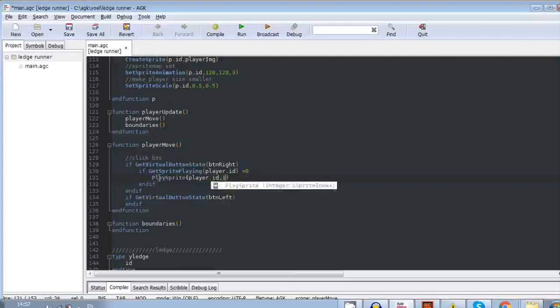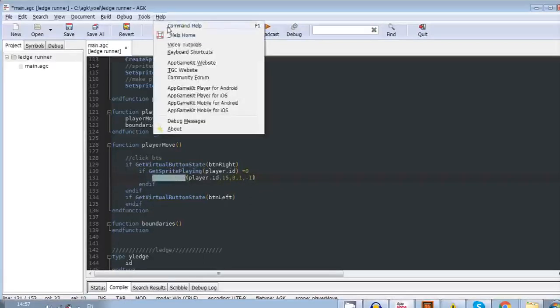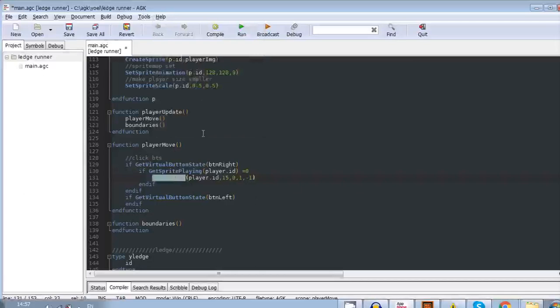The frame rate was 15, and then start from 0, and we can do 9, but I did 1 for some reason, and then -1 for looping. If we did 1, it will loop here. Let me show you in the documentation, that would be the best.